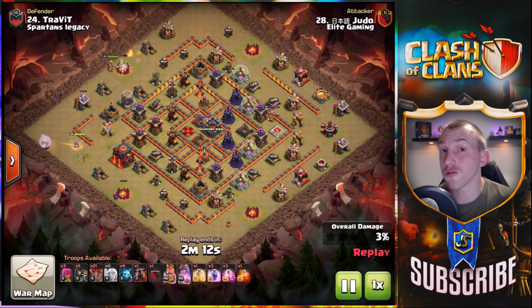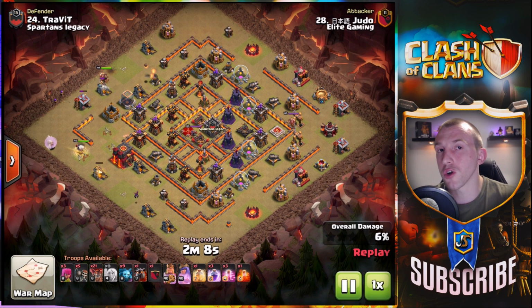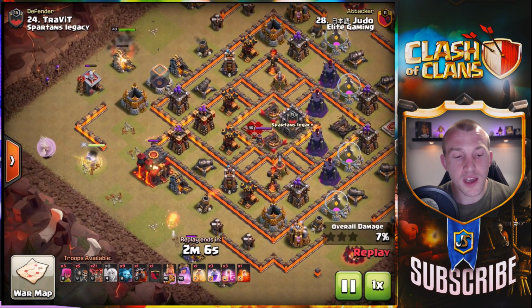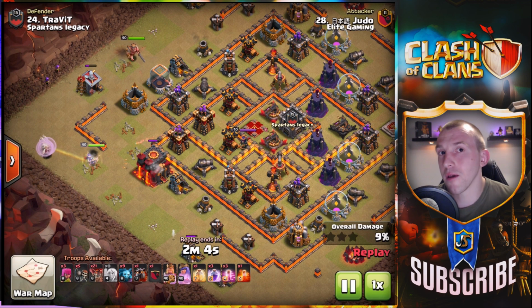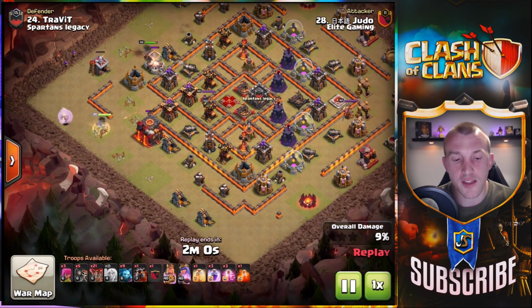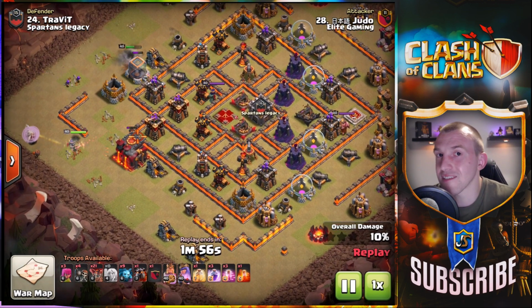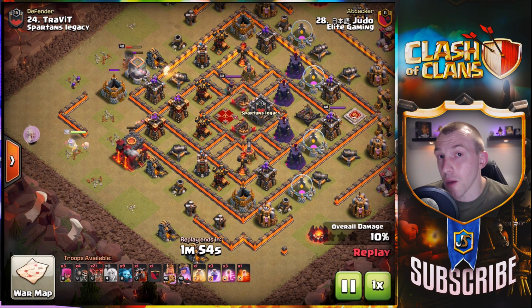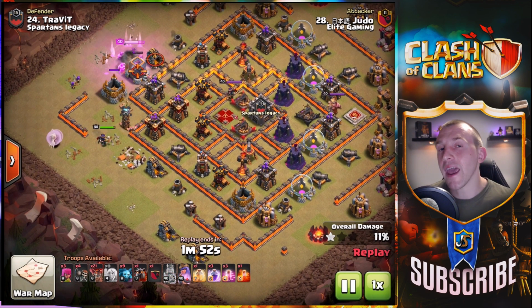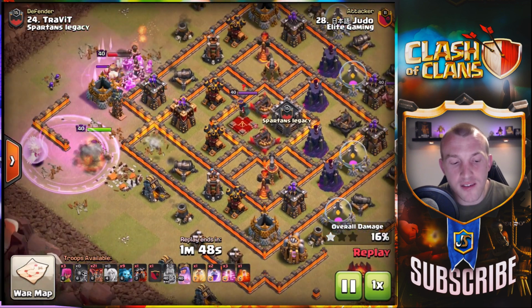So starting with this attack then, sets up the funnel beautifully with the king and a couple of mini cleanup troops, if you will, at the top there. A few archers is enough to get that job done, and then down the bottom a few minions are able to snipe out that army camp. Obviously the army camp, again, it's a big building, it creates a massive gap within the base, but you can see exactly where he's targeting here.